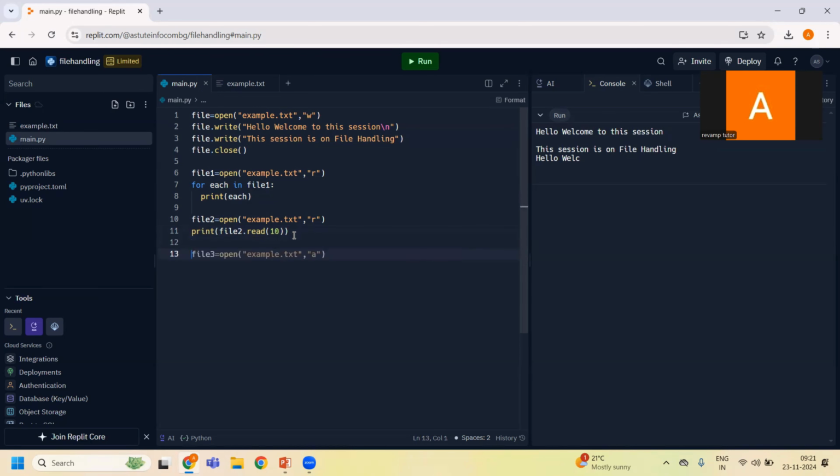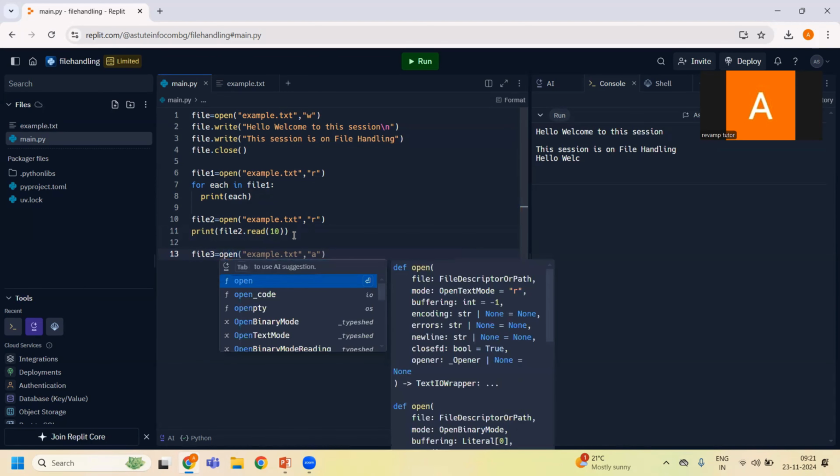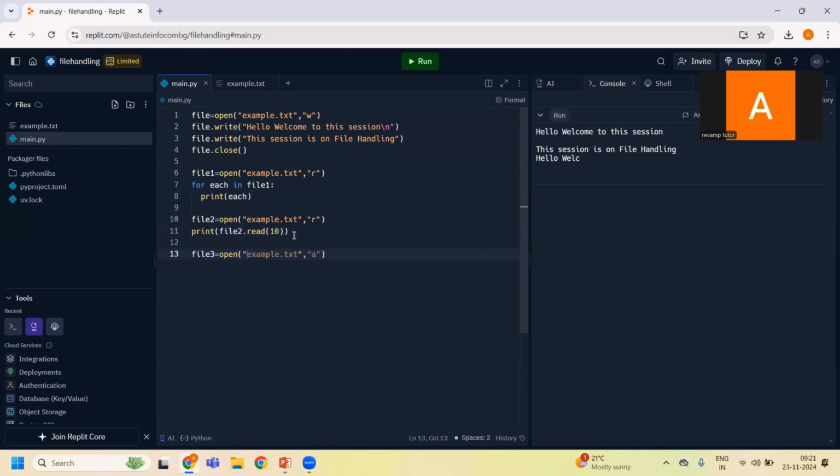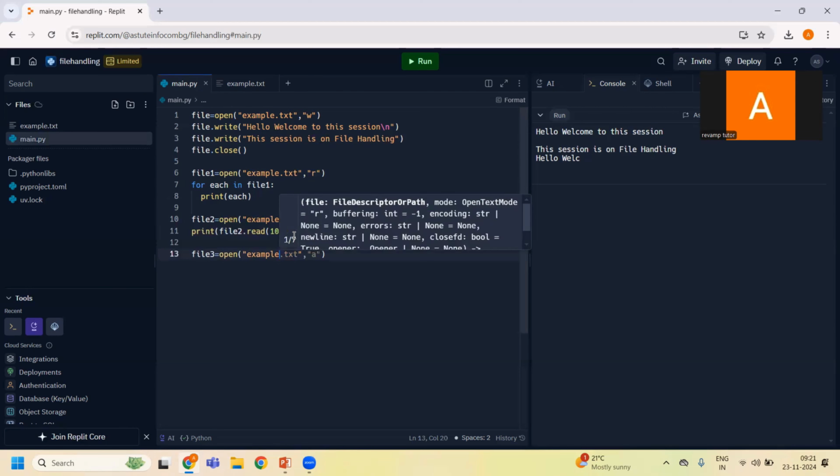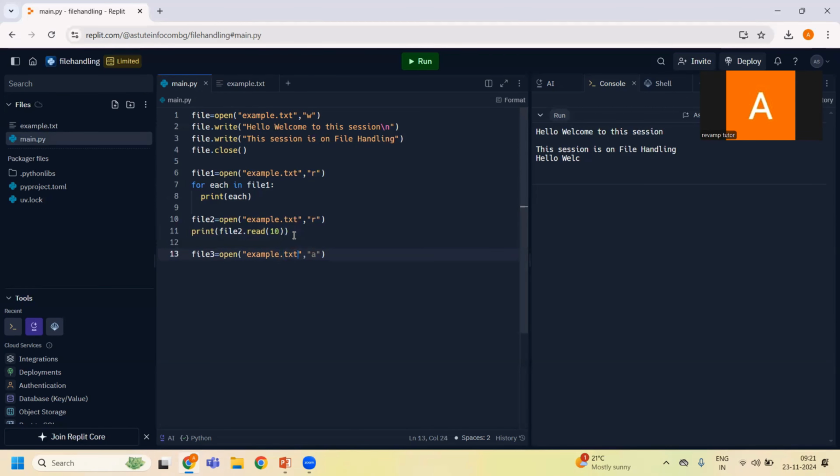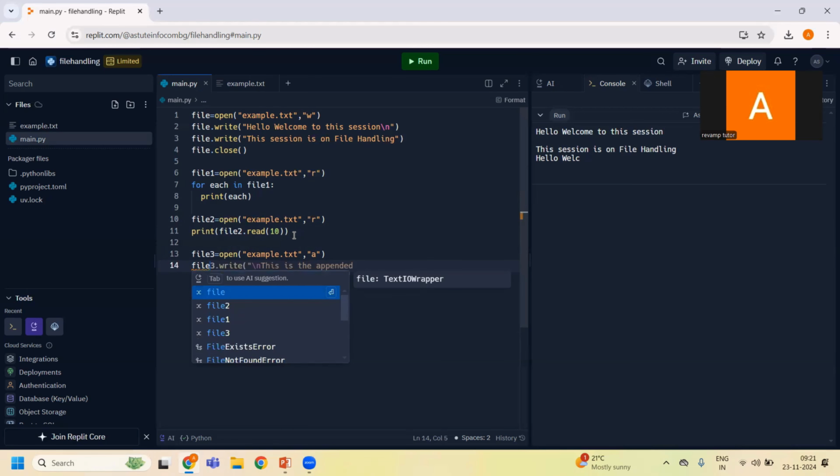Then next, if I want to add something in my file, I will use my append method. So I will say file3 as my variable and then I will say open the same file example.txt in my append mode, and then I will say file3.write.